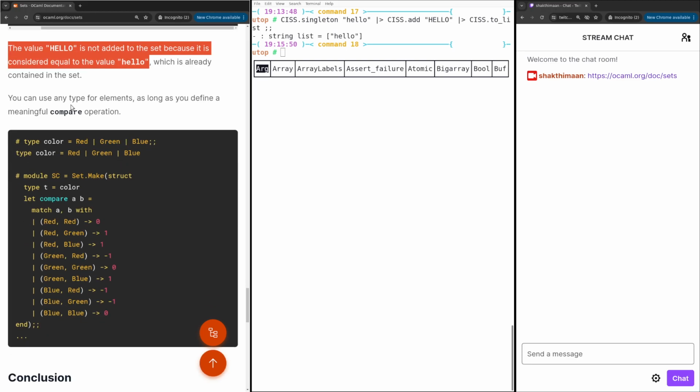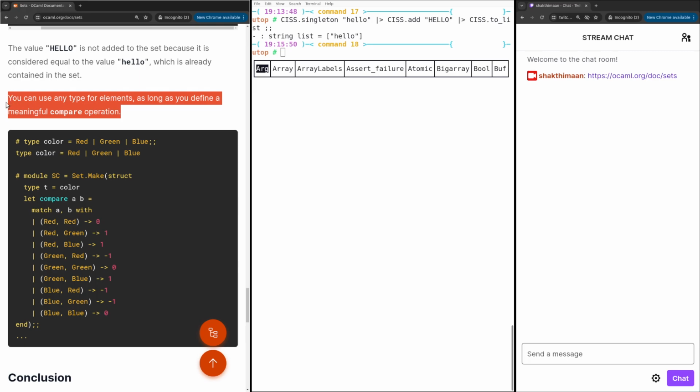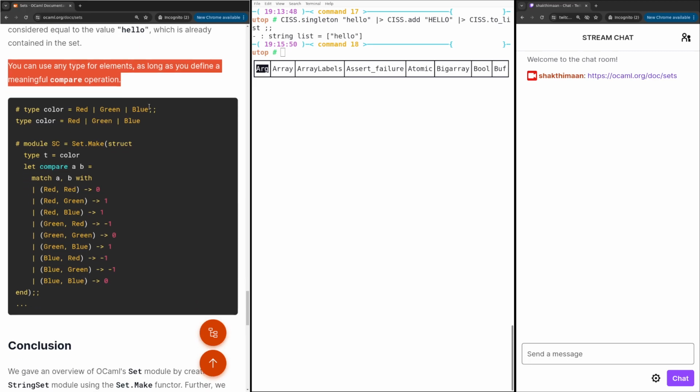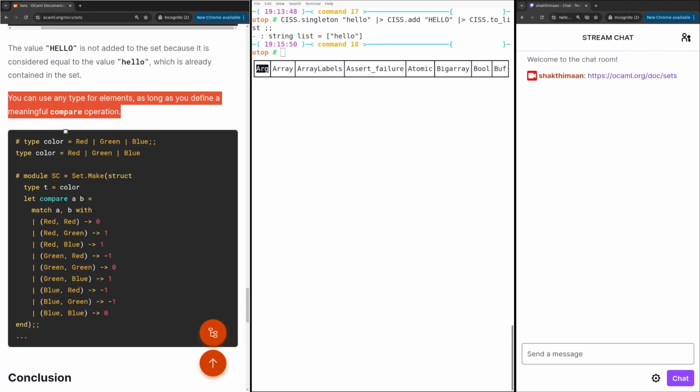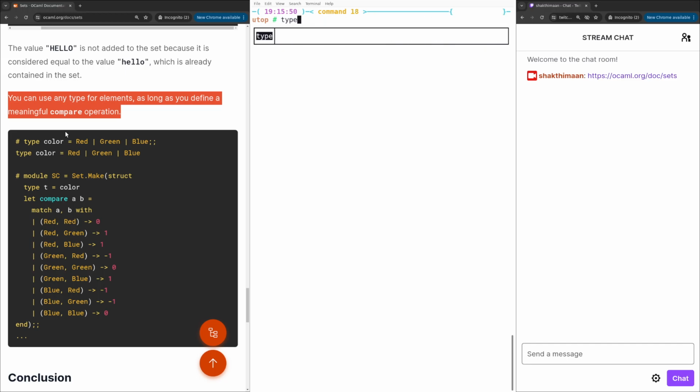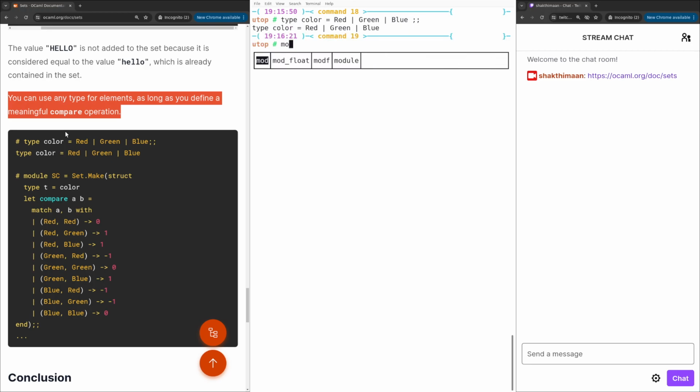We can also use any type for elements as long as we use a meaningful compare operation. Let us see the definition here for RGB, red, green, blue. We have module SC is Set.Make struct.